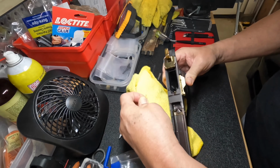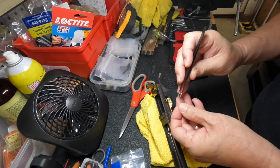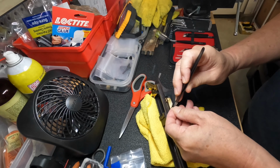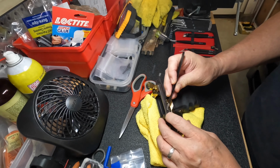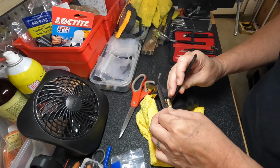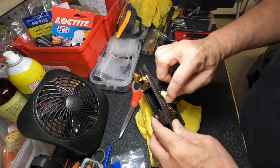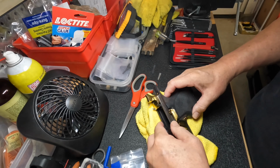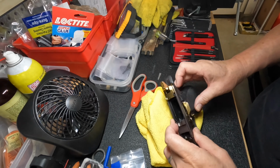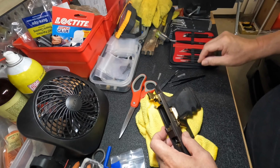This will be the second attempt. The first attempt wound up losing a spring. So this is going to be attempt number 2. Okay, looks like I got the little prong in that hole there. Now the next step would be to hold this down while I pull the bottom up and provide tension.